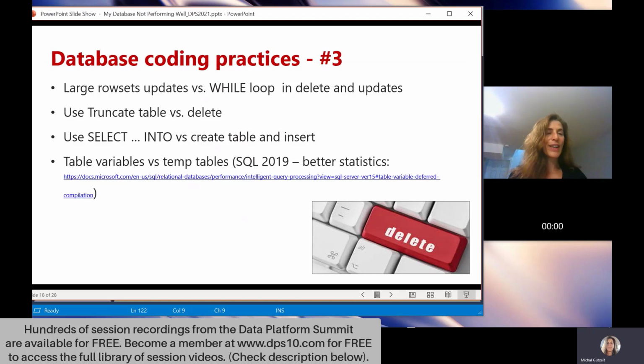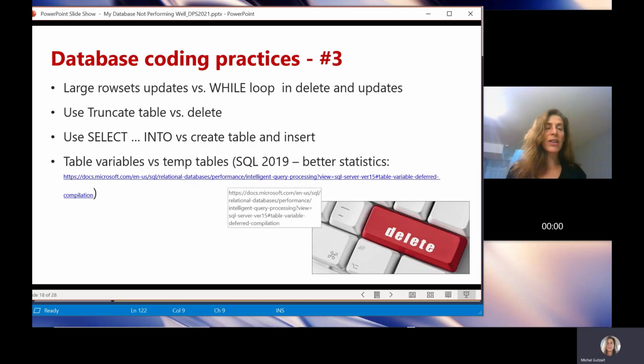And this is why the optimizer would sometimes not make the right decisions when your table variables would include many, many rows, more than thousands. Since SQL 2019, and I posted the link here, SQL Server maintains better statistics of the table variables. So it became less of a problem.